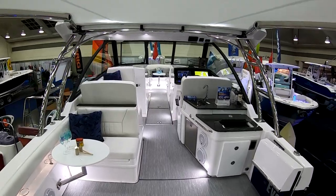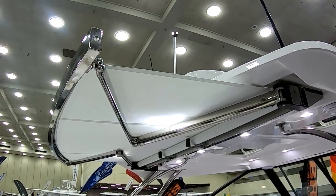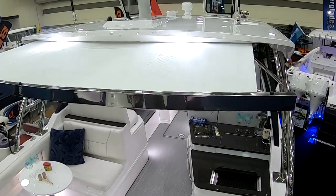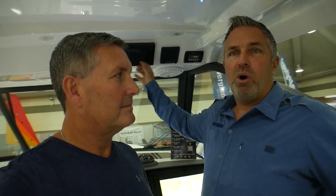We have a couple of different options for shade on the boat. Number one, which we really like, is we've started using a product called MakeFest — it's a retractable top. It does it electrically; with a push of a button it will retract out covering the entire cockpit, and with another flip of the button it'll fold itself up very neatly and smoothly. It's an internal cable system — it's fantastic. And then up forward, we have the option for a shade that comes off the hard top and goes forward, covering the entire forward seating area.